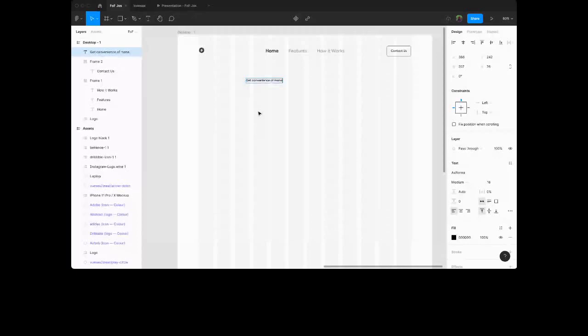I can just get one, then align it to the center here.